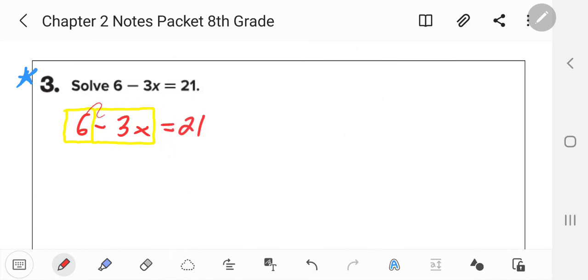All right. How am I going to get rid of that 6? Some of you might say add 6 because there's a minus sign, but that minus sign is not with the 6. It's with the 3x. So that has nothing to do with 6. What is in front of the 6, or to the left of the 6, is positive. So how can I get rid of that positive term? I can subtract 6. Make sure you bring down that minus sign with the 3x.